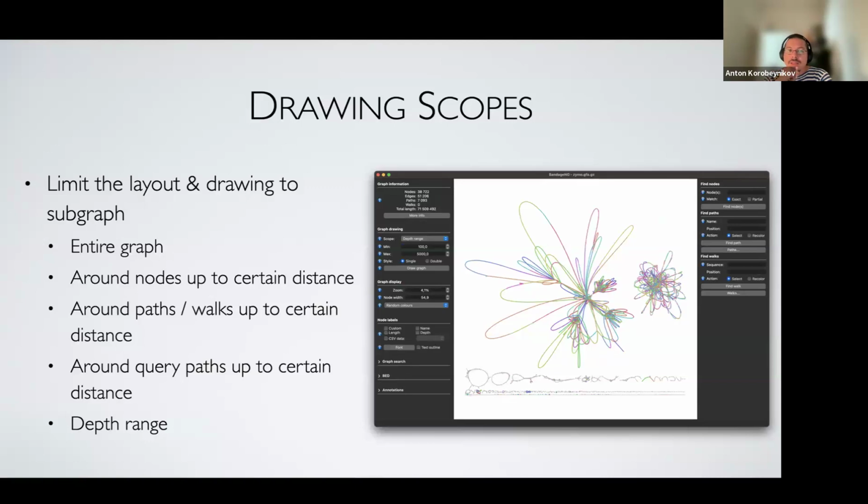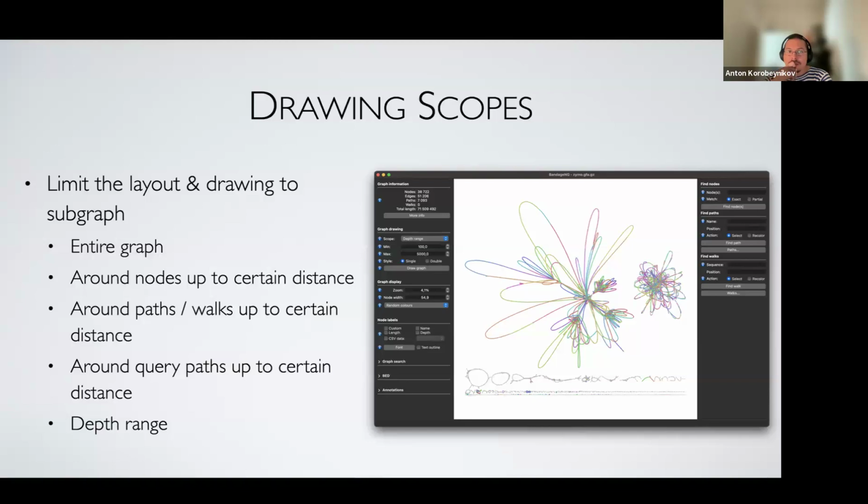Another important thing is that oftentimes you don't want to show the entire graph. You only want to drill down or deep dive into a particular subgraph.